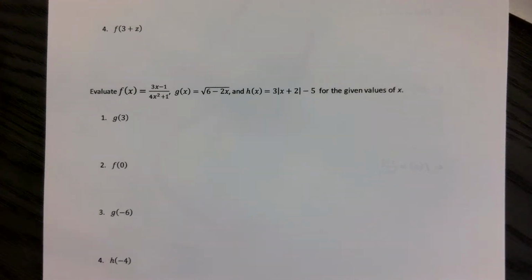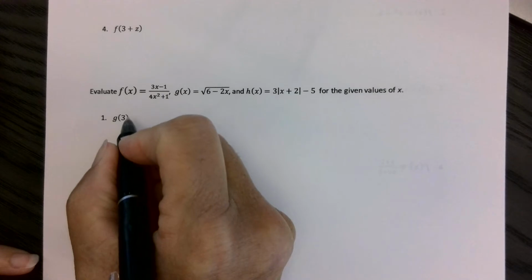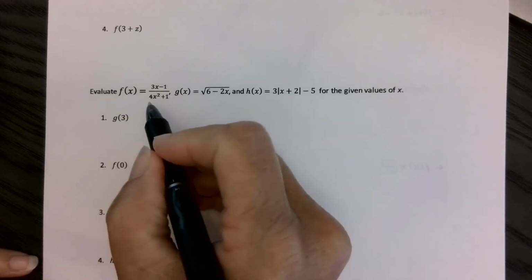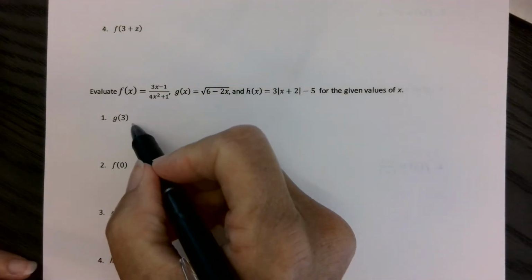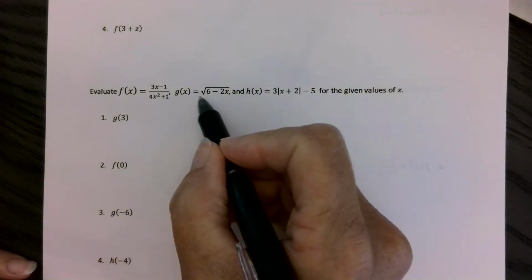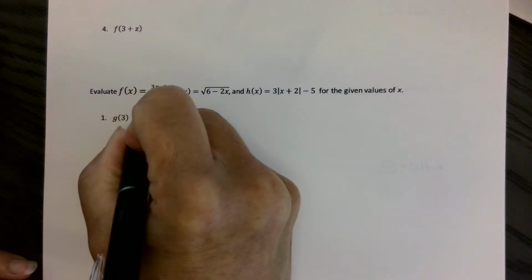Okay, this is the end of homework 6 notes from class that I didn't get to finish. So we were talking about functions, and right here they give you 3 functions, f, g, and h of x. So when it says g of 3, you just pick the function that's named g. So we are going to use this function here.